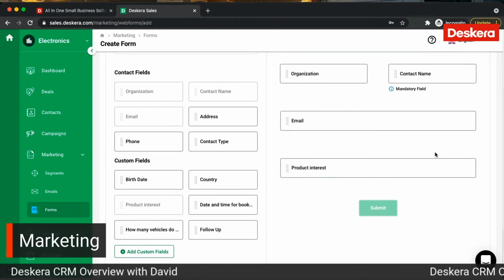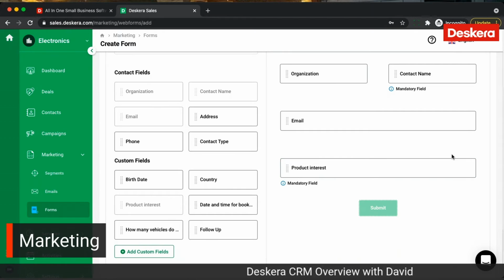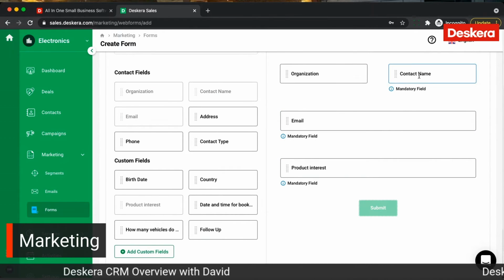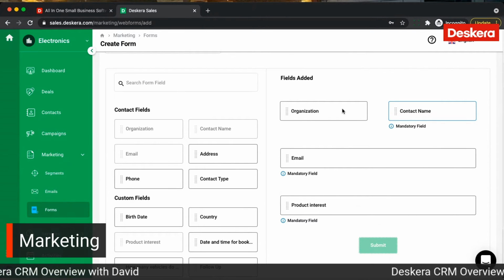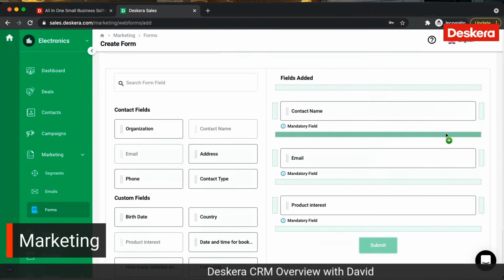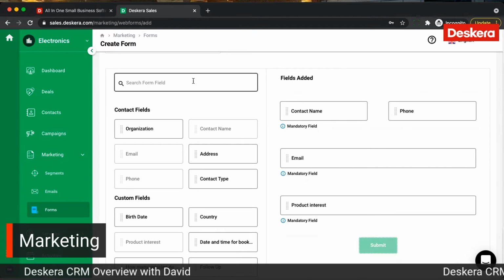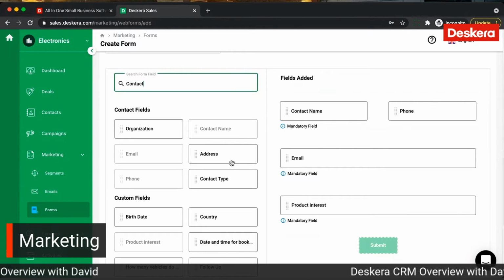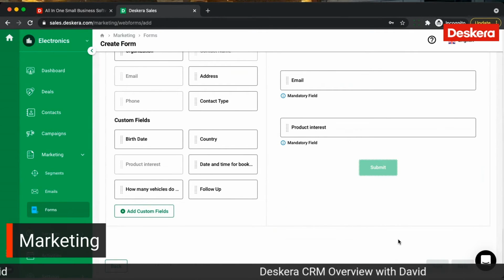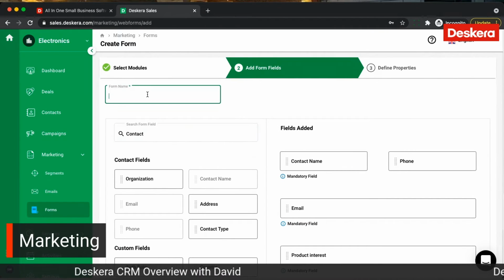And for example, maybe I don't want address. I can click on this and mark as mandatory. So for example, I want this as mandatory. I want the email address as mandatory. Contact name is mandatory and the organization is not. Maybe even remove that. It's next to phone number. And you can see here, I can put in form name, contact. Everything looks good. Let's see, oh, contact.